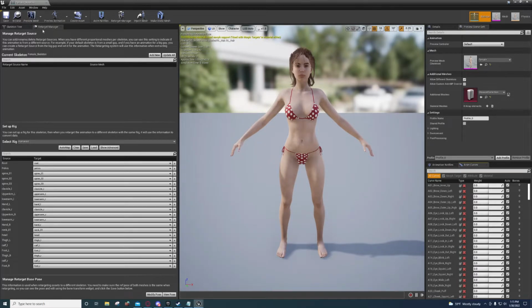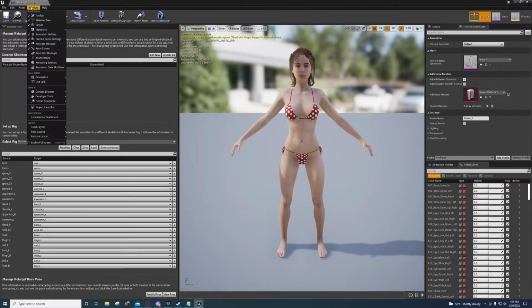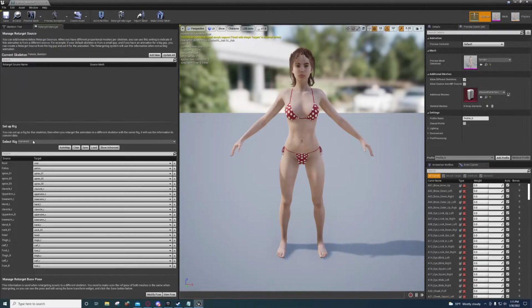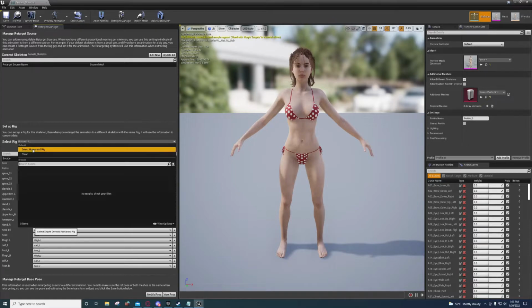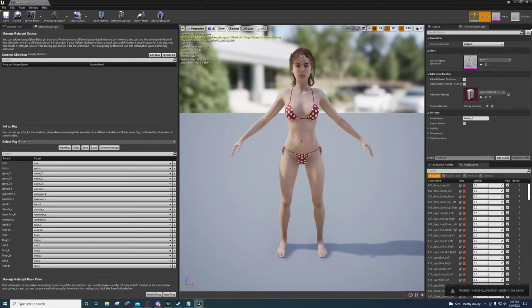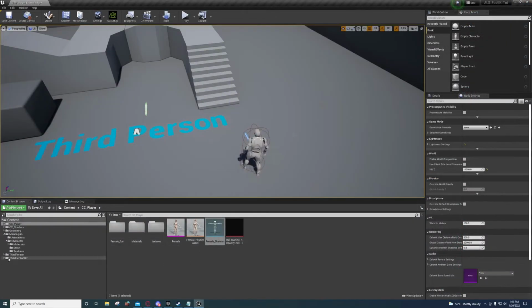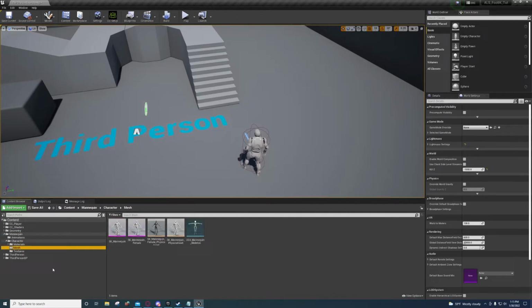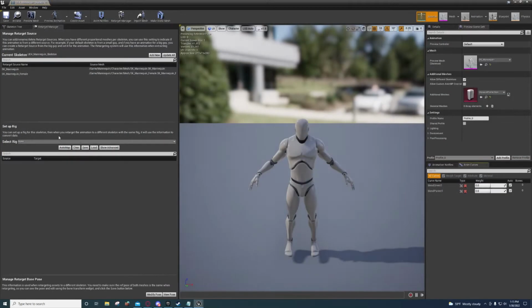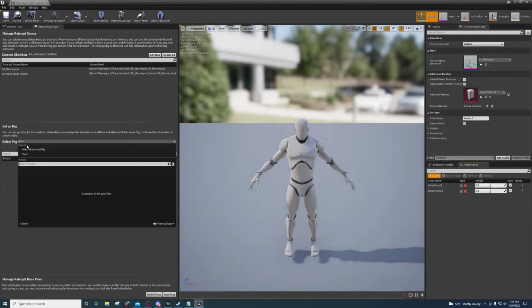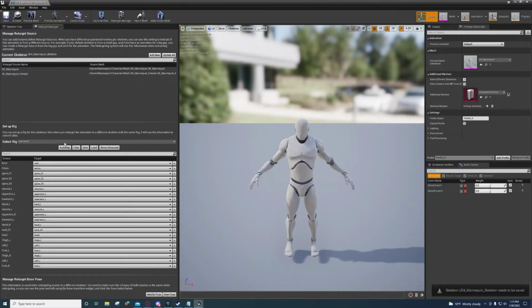Once you got this open, you're going to go to your Retarget Manager. You can go to Window, and you can go to Retarget Manager right here. And you can go to Select Rig, Select Humanoid Rig, and save it. Or no, Auto Map first and then save it. And then you're going to go to Mannequin, Character, Mesh, and you're going to open up his skeleton. You're going to go to Select Rig and select Humanoid Rig and Auto Map.